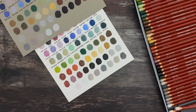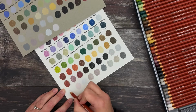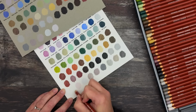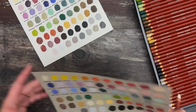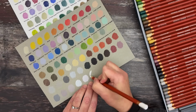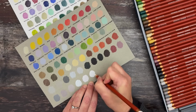Very pretty. And finally, the legendary Chinese white. I say legendary because this is the best. Oh, sorry, it's got a bit of pigment from somewhere else on there. You're not going to see it on that paper, but you will see it on this paper. I'm so glad that I decided to use the grey tone paper as well. There you go. This is one of the most opaque white coloured pencils I have ever come across.